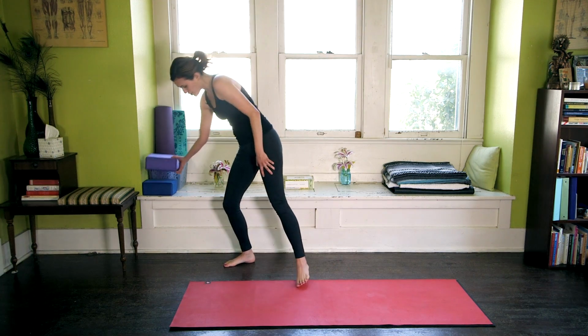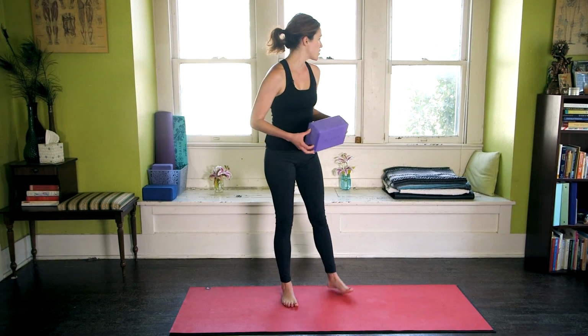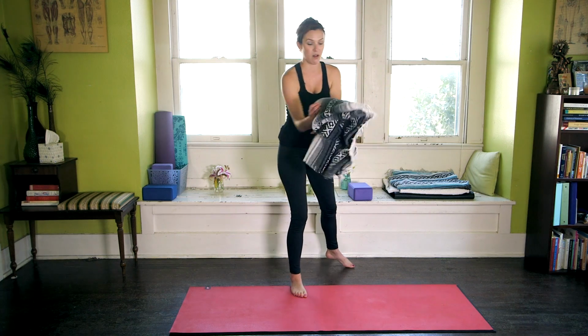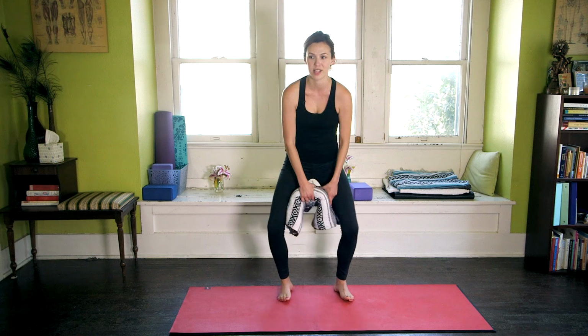So in order to kind of engage the inner thighs, this is a great little trick. And I realize we don't all have a block. So I'm going to use the block, but you could fold up a towel or roll up a towel or a blanket and use that.